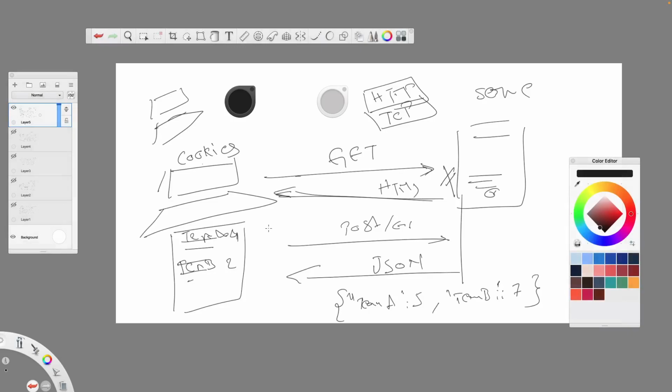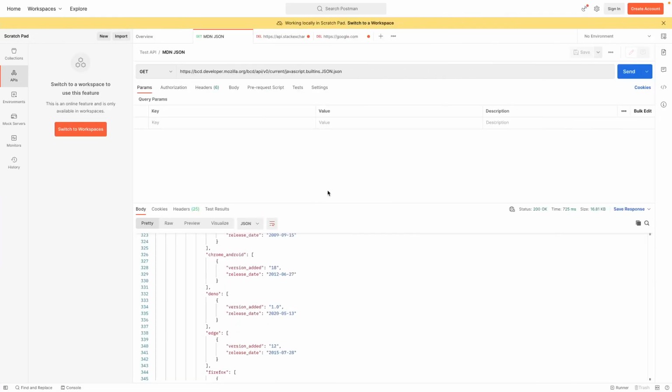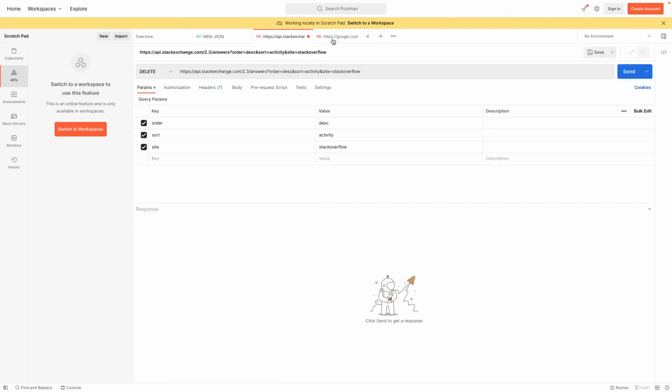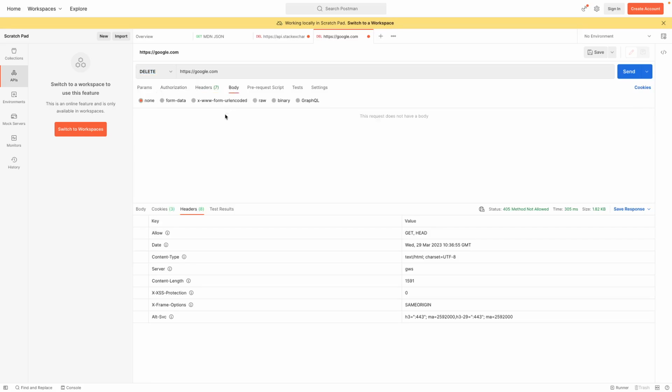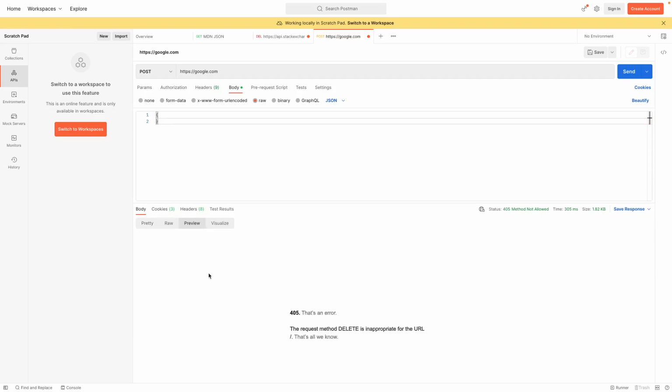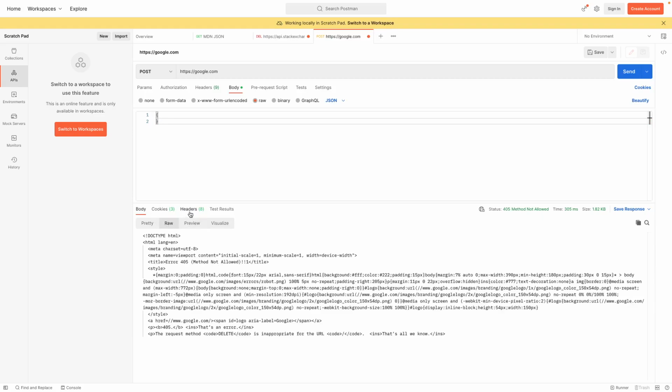So this is how a website works. To make requests, we can use Postman to send any custom method, and we can see the headers and body. If you use, let's say, POST, here also you can use raw, and instead of JSON you can select HTML, text or JSON, and enter here if you want to send any JSON in a request. You can also see in a response what is received in the body and what is in the headers.